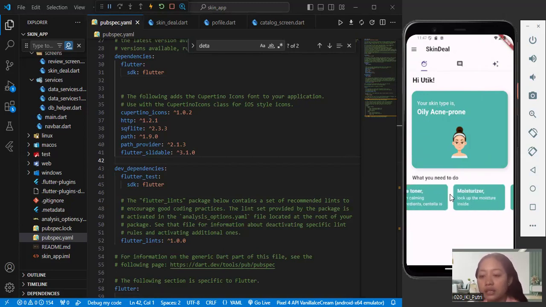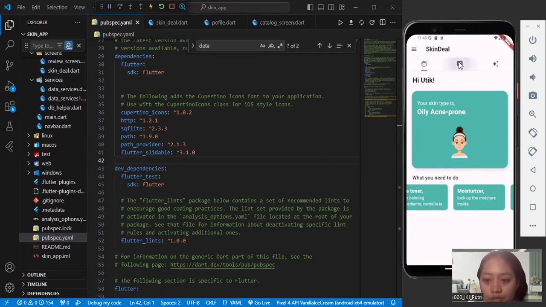But I haven't made the progress widget here, and also the product recommendation, because I haven't figured out the algorithm yet. I also haven't made the login or sign up page, since I'm focused on the inside of the program first. Also, I haven't made the quiz yet because I'm thinking about how to generate the skin type from the quiz.